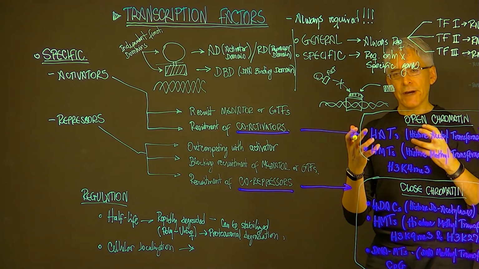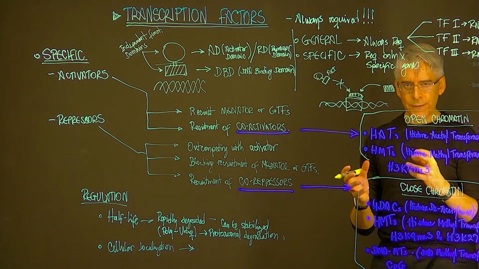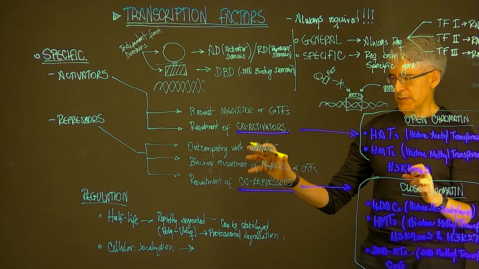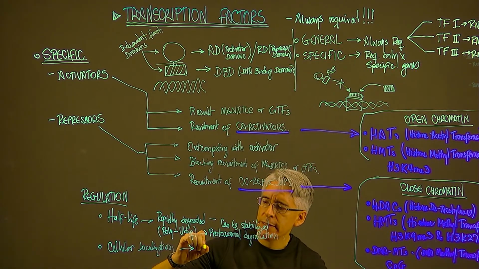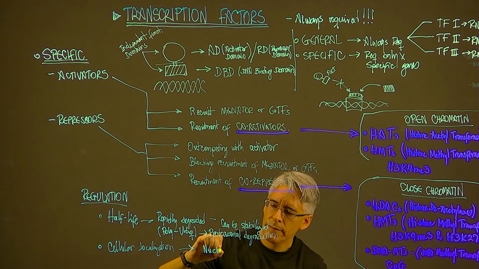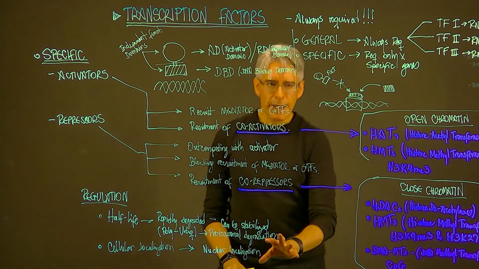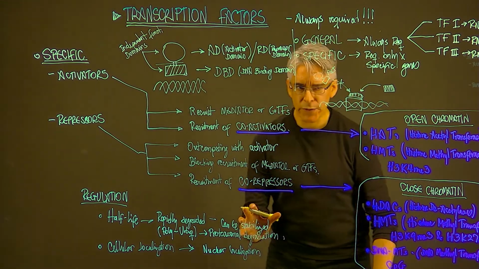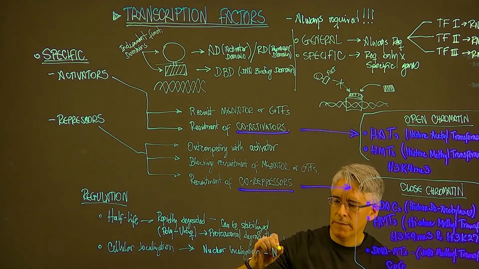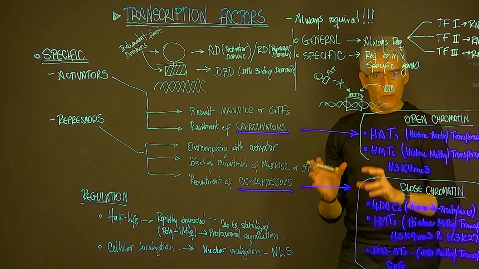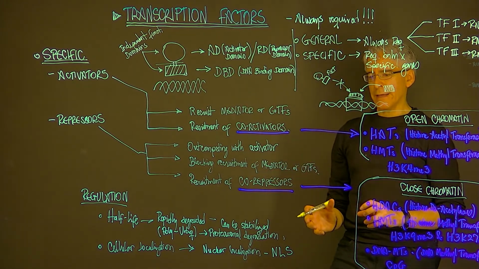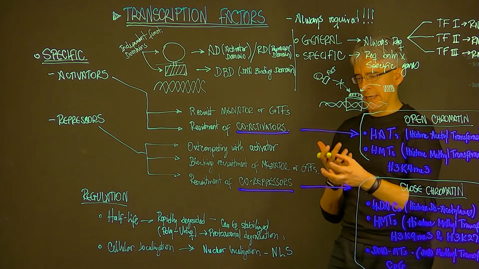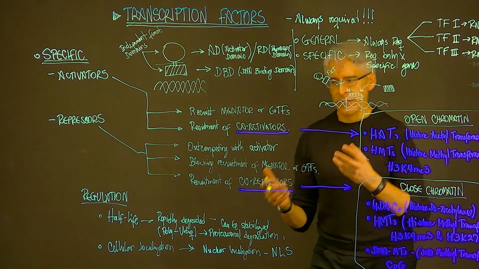So for a transcription factor to be fully active, it has to be able to translocate from the cytoplasm into the nucleus across the nuclear pore complex. So it requires nuclear localization. And this idea implies that transcription factors must have a nuclear localization sequence. And that nuclear localization sequence will allow transcription factors to then interact with the proteins that typically act as cofactors to facilitate import into the nucleus, and that is the importins.